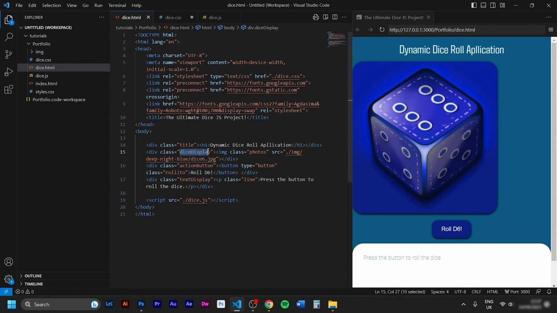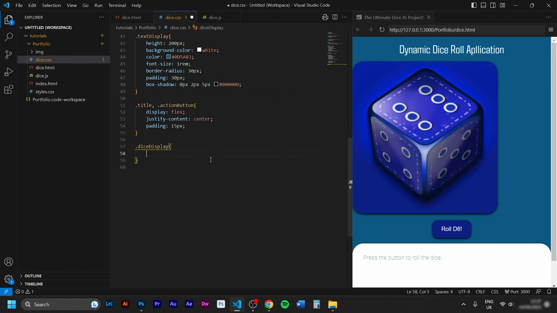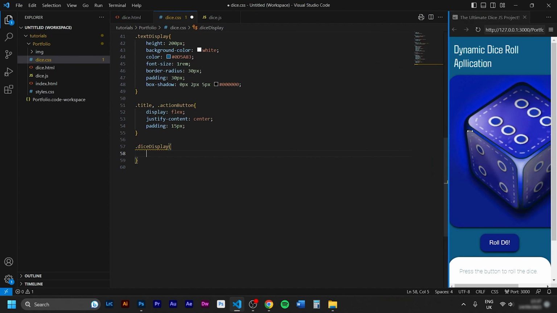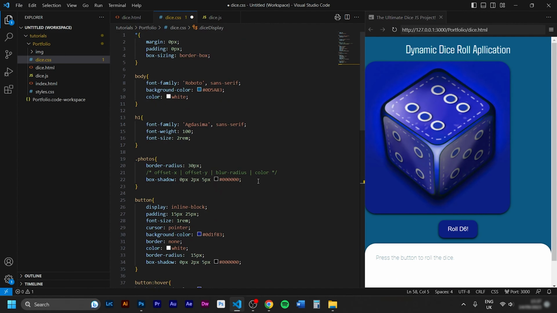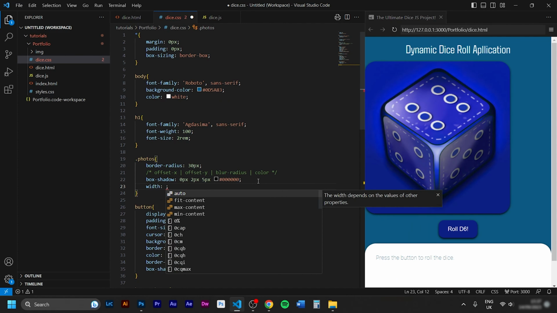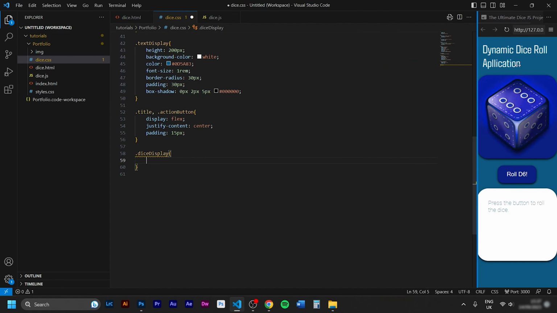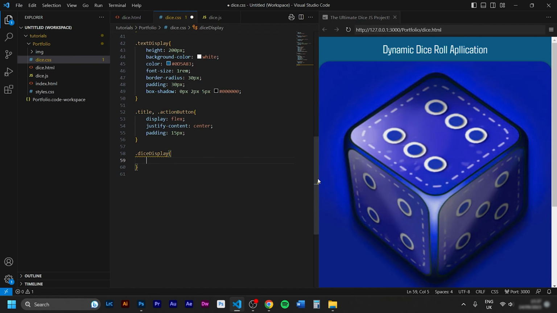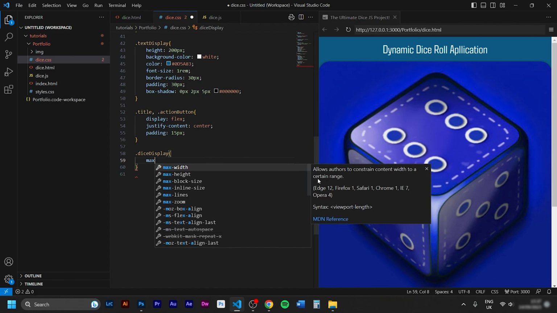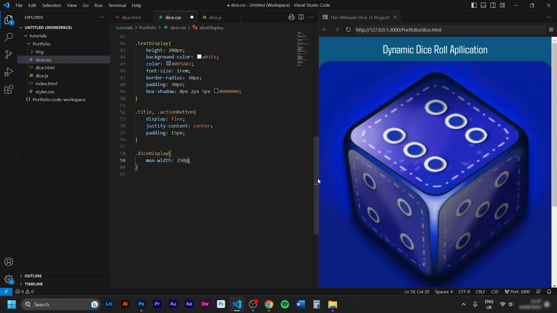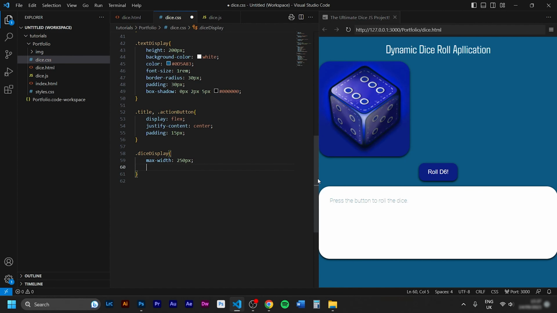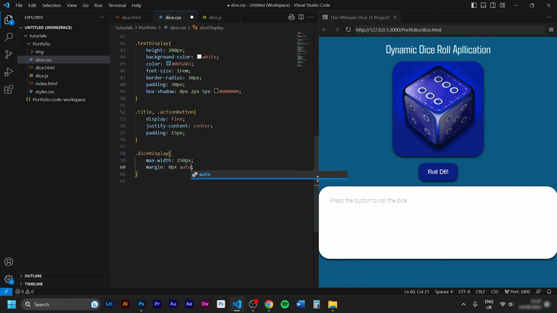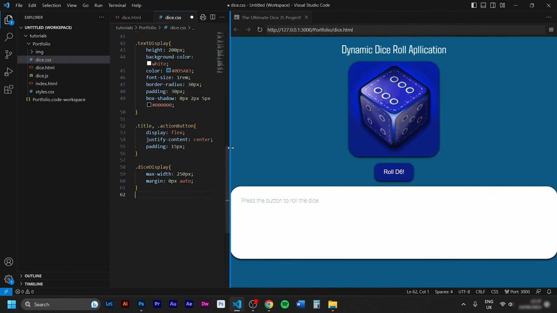It's a dice display, dot dice display, and so right now this photo gets hidden if we have a smaller display. So we can go on the photos and give it a width of 100%. So okay, now we are not seeing the photo hiding, it just adjusts, but I don't want it to be that huge, so we'll give it a max width of 250 pixels, and we'll do a hack here to center it. We'll go margin 0 pixels and auto. Nice.